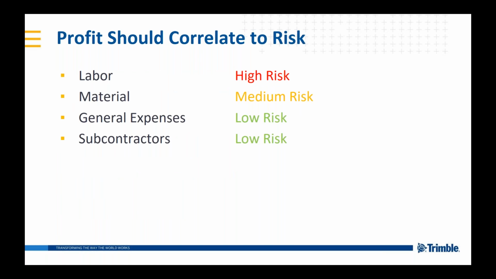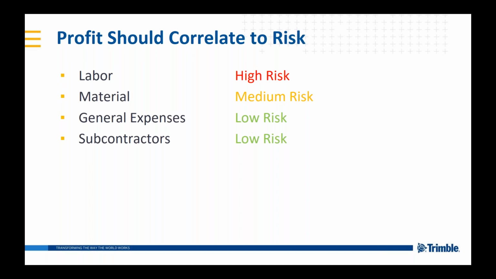So the profit that you put on a job, as we estimate that, should correlate to the risk that you'll be taking if you're awarded that job. I've broken it down into 4 different categories so that we can look at the risk individually on each one of these. Speaking about labor, we all know that labor is our highest risk on the job, and it's the most costly thing to the contractor. So I would say that you should absolutely look at your labor risk and assess it separately from all of the other topics. And we're going to show you some examples of that here in a minute.